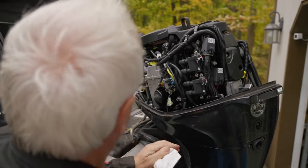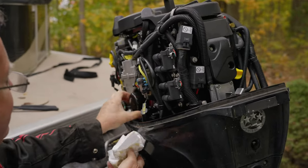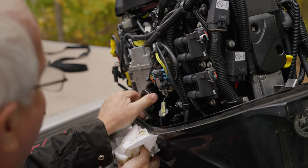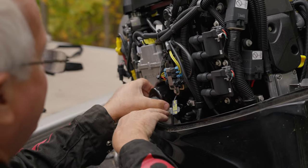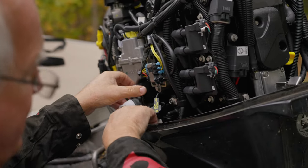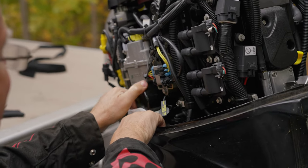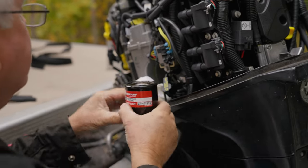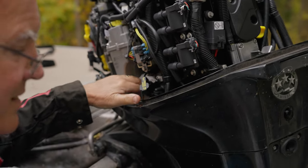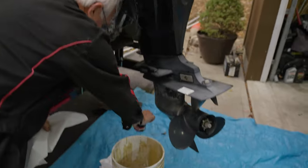Okay. Because when you pull it out, as it starts coming off, it may drip a little bit. I usually put it right under it to catch. Grab me another towel out of that box over there. And it's off, and it's dripping right into my rag. Okay. And then you can just dump the oil that's in it right in there.